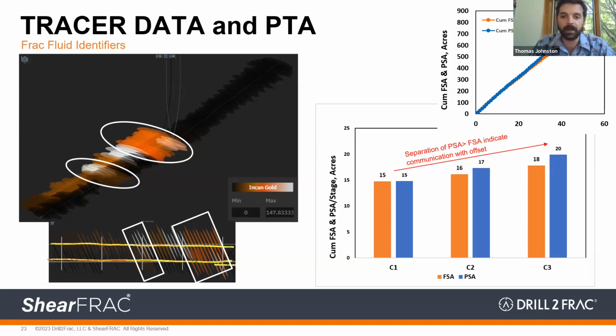On the right-hand side, the measurements of area that we get from the orange ones, the measurement of area we get in real time. So that area that we create, that area that we're propping open, versus the blue, which is that stimulated area that we're connected to. So the hydraulically connected area. And they should equal 1. We should create an area and it should be connected back to our wellbore. And that's just a really 100% stimulation.